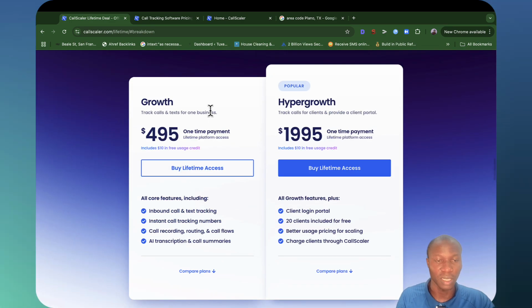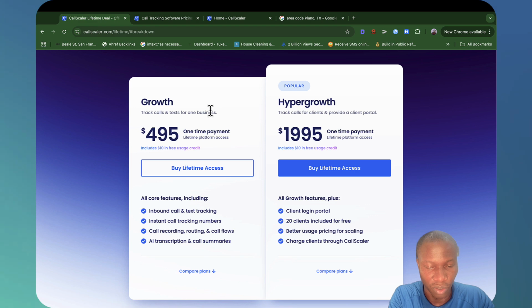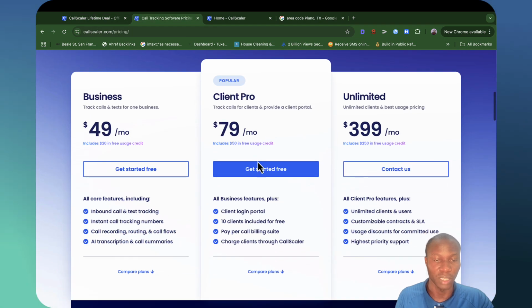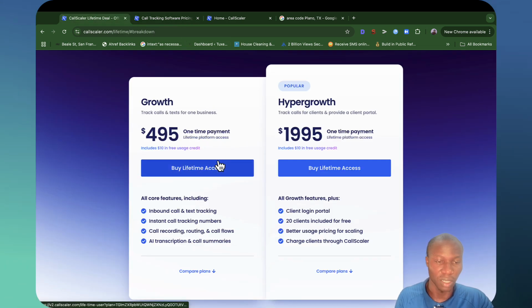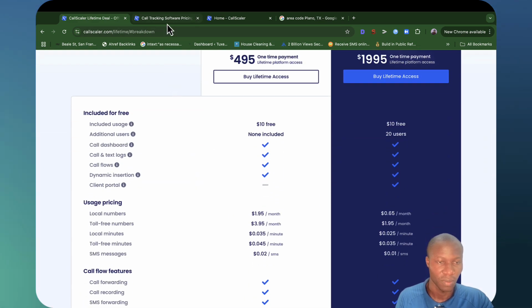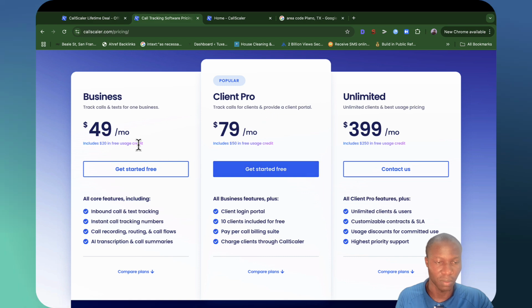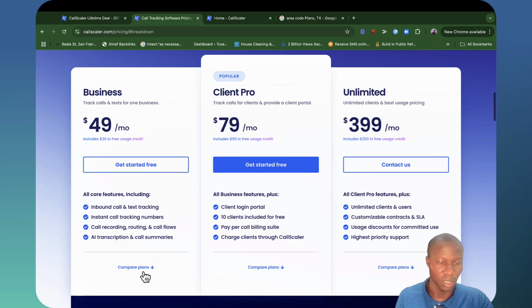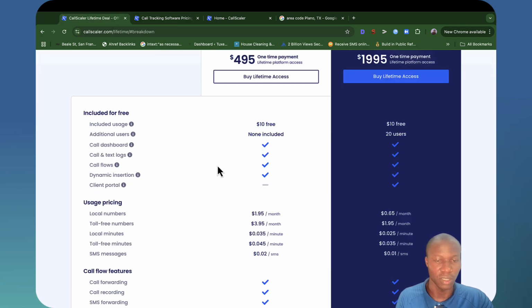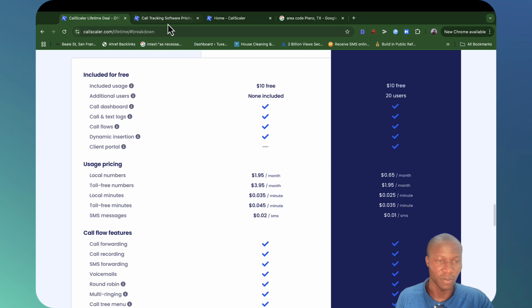So there are basically plans you want to follow through. Today we're going to be comparing these plans. This is their lifetime one-time payment subscription. I'm going to tell you the difference between using that and using the normal pricing, which they priced at this tier. So for this lifetime growth one, that's the first plan you see here. This monthly plan is exactly the same, except for the $20 fee.